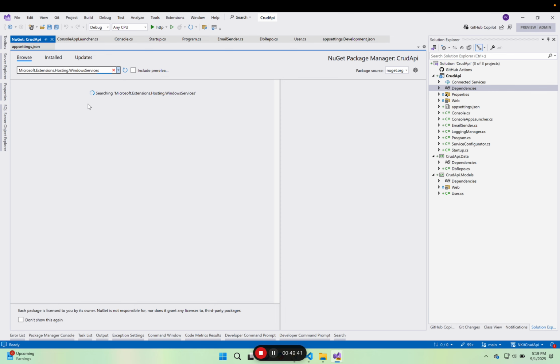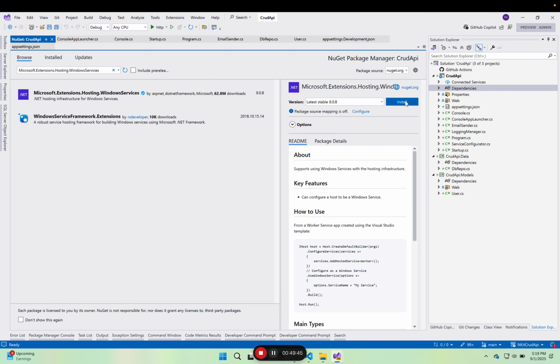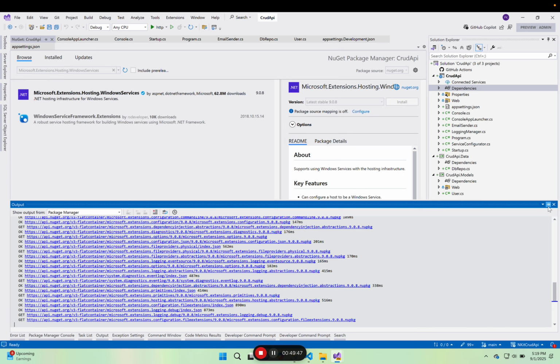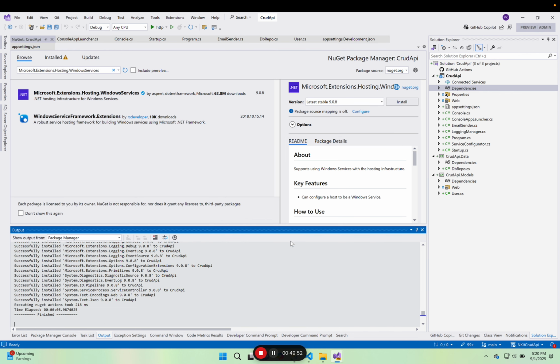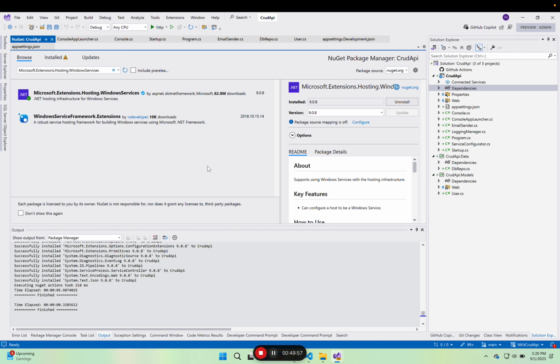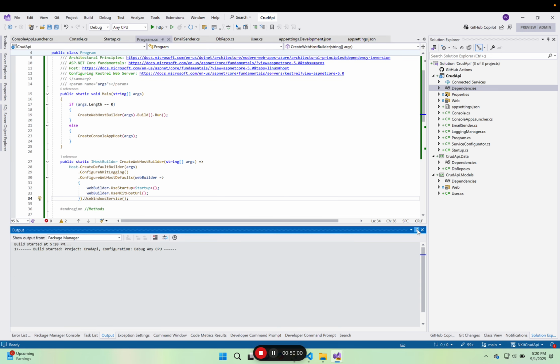Okay, let's look for that. Okay, and we're going to install that. So that allows us to host the Kestrel web server as a Windows service. Okay, and that's it. Now there's no more errors.